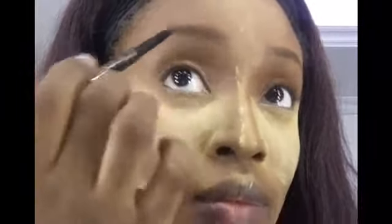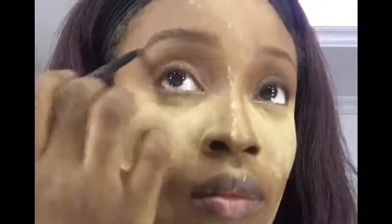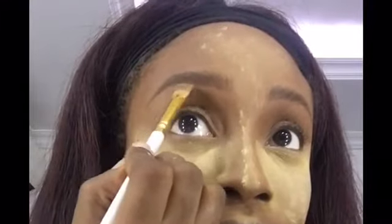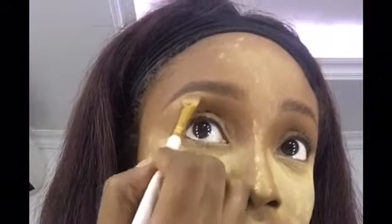Okay, so I'm just filling in my brows with the Yanga Beauty Browlution pencil, and I started from the bottom and I worked my way to the top. Now I'm using the Ellie Pro Concealer in Fawn to highlight under my brows.